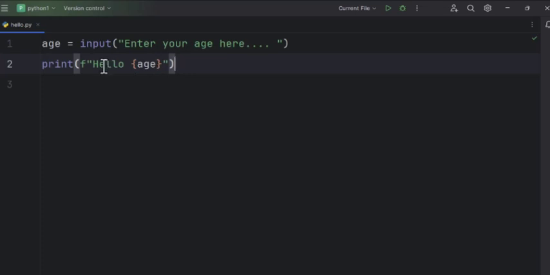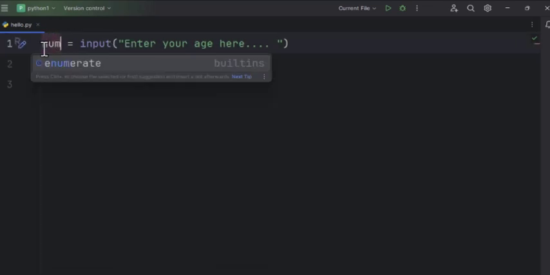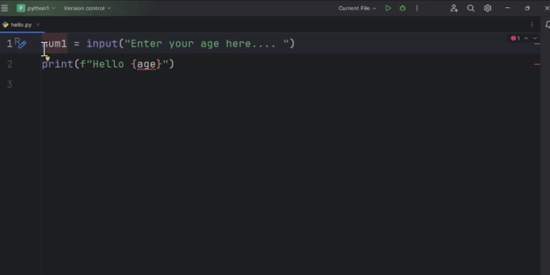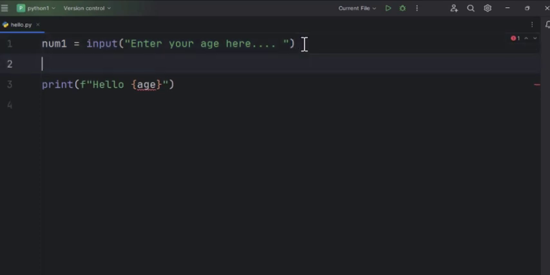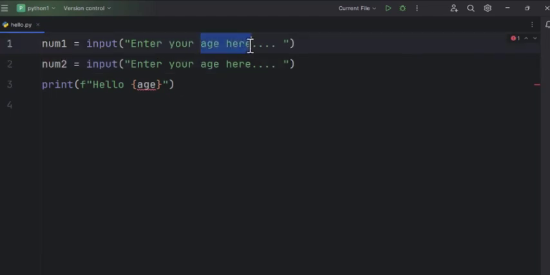So what if I want to add it? Okay, if I want two numbers, so that I'll add. So I can just say first num here, or num1. Then I'll repeat this, just copy it. Control C to copy. Hit enter, Control V to paste. Then I'll just say num2 here. So enter num1.